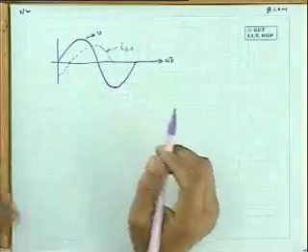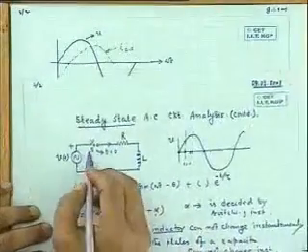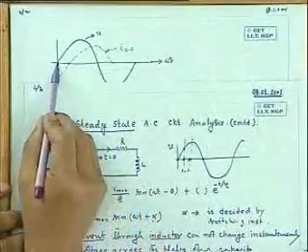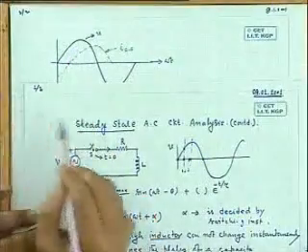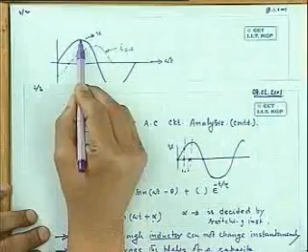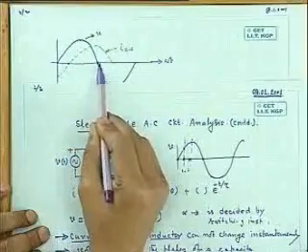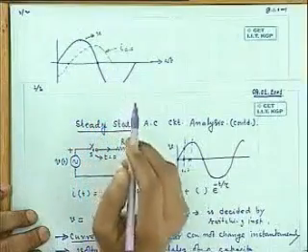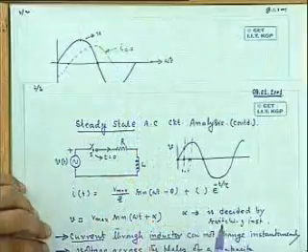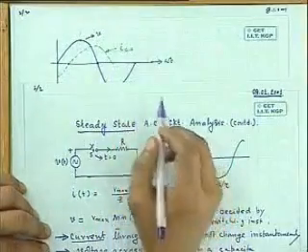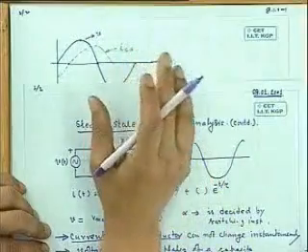Now, what I am saying is that the switch may be closed when the voltage is 0 going towards positive, or I may close the switch at this point of time when the voltage is maximum, or I may close the switch at this point when it is 0 but going towards negative, like that. Now let us consider what will happen to the current response. And what is ISS? ISS is the steady state current, which we can get by the phasor diagram. This current is present, the steady state current.